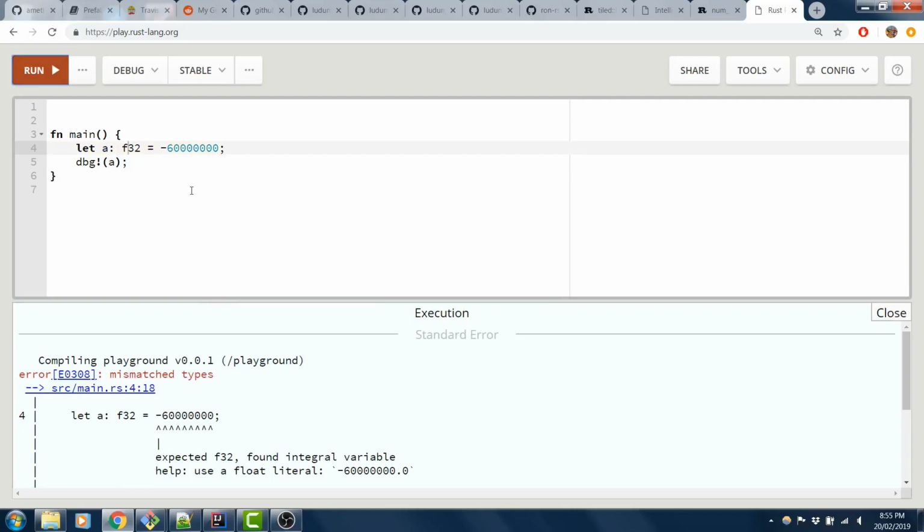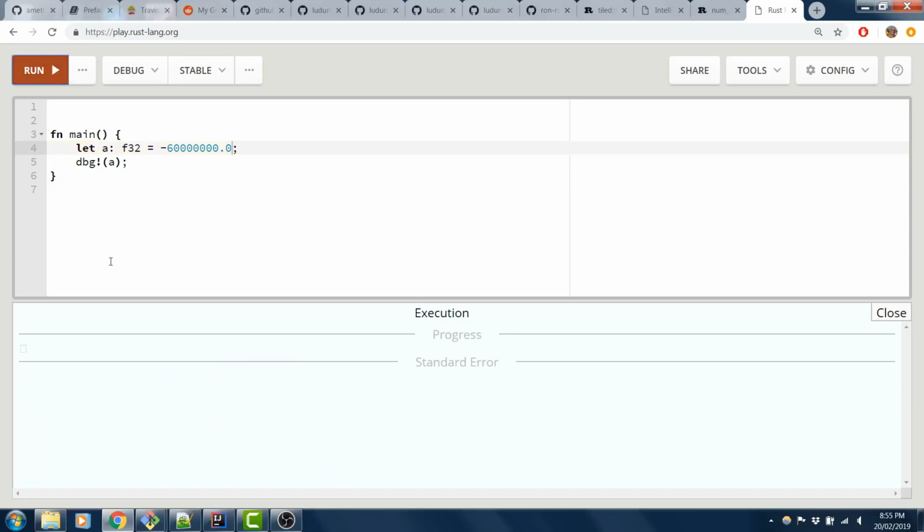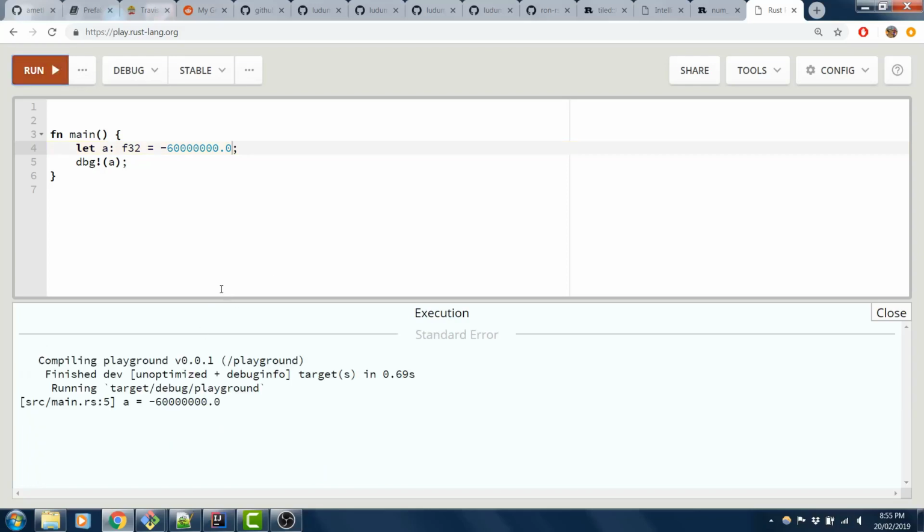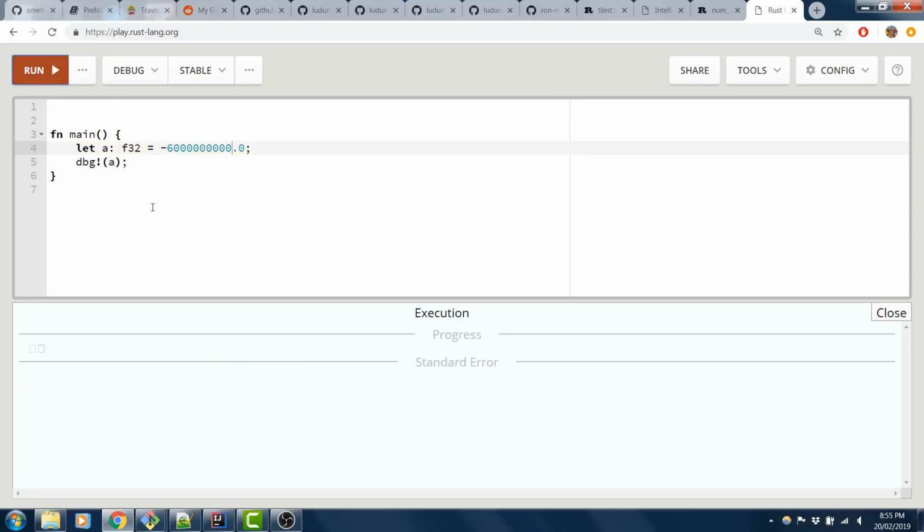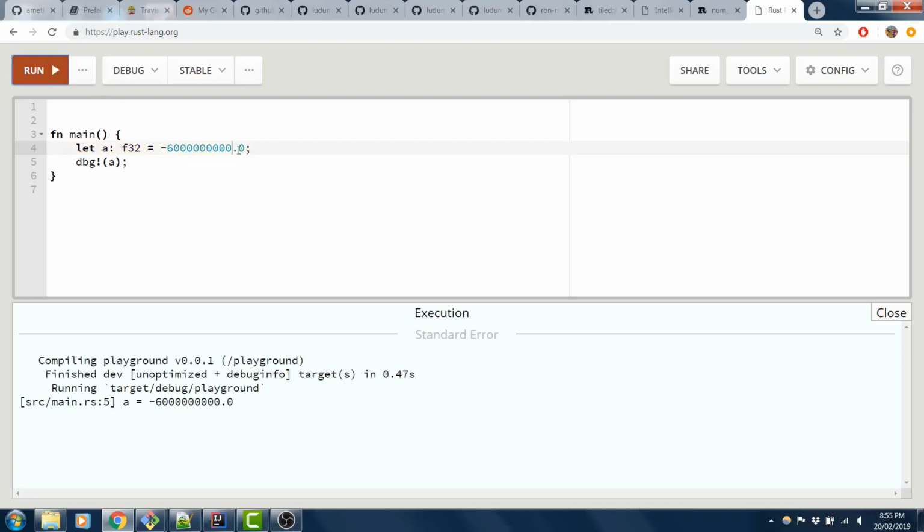Mismatched types. Found an integral variable. Let's use a float literal. Okay, maybe that's not big enough. I don't really know how to make a really big float, or what doesn't fit or what does fit. Is this still not big enough?